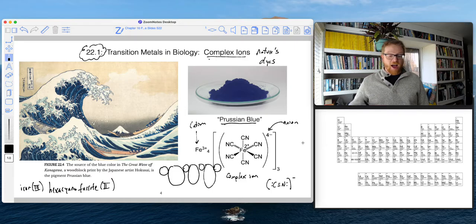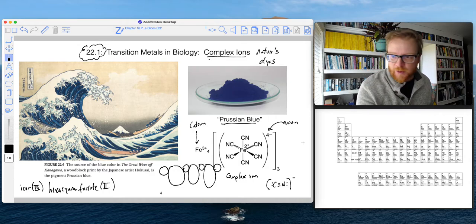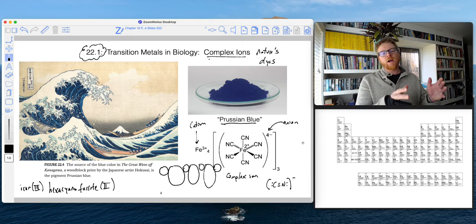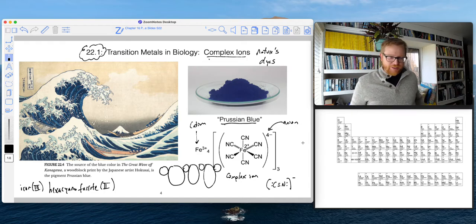Prussian blue. All right, folks, so practice those nomenclatures. You are responsible for knowing how to name these compounds. Either come up with a name if you were given a formula, or come up with a formula if you were given a name. I'll remind you, of course, I do multiple choice exams, so you're not going to have to worry so much about spelling, right? The correct answer is on the page. But all the same, I do want you to be able to name these complex ions. All right, folks, I'll see you in the next one.